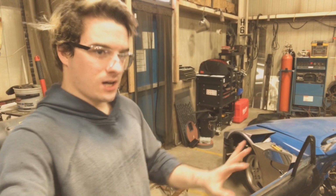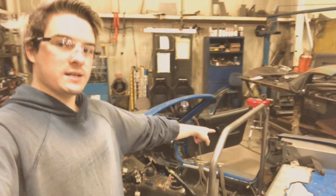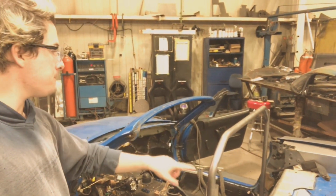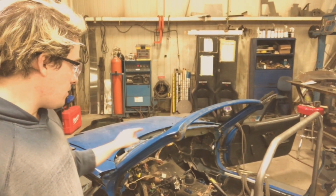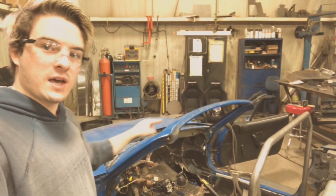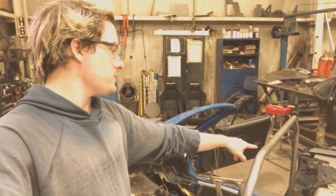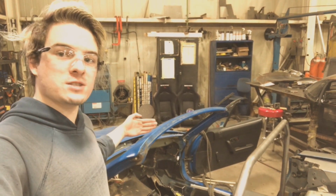So now, originally I was gonna make a separate bar go and follow that door frame, but instead I'm just gonna bend up a full front frame that is gonna do that, and then I'm gonna link these with the bar going across here, and then I'm gonna make a cross going over here.